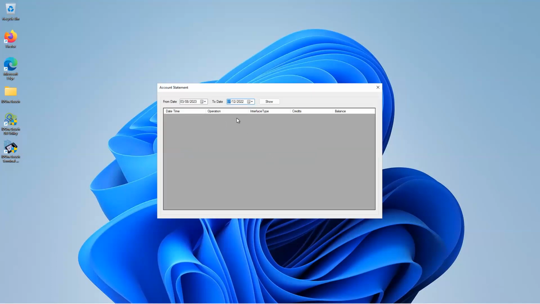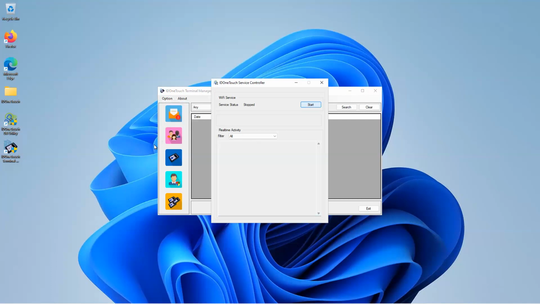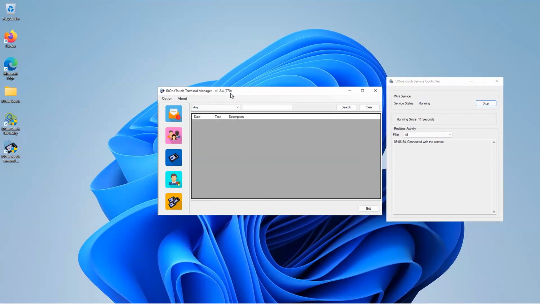You also have an account statement where you can see information on the software that was added before. You still don't have anything here. To start the service, you just go to options, service, and start. Okay, the service is running.